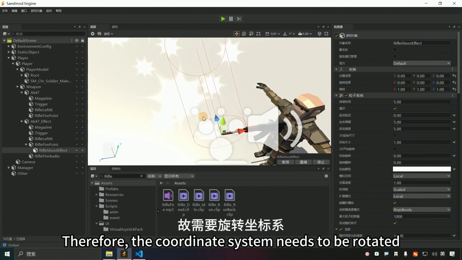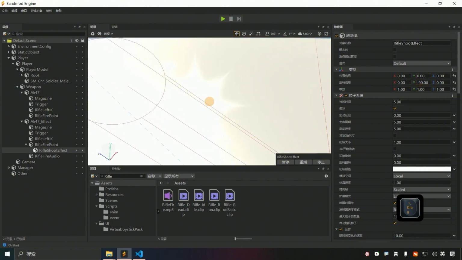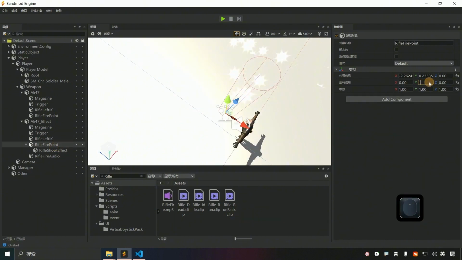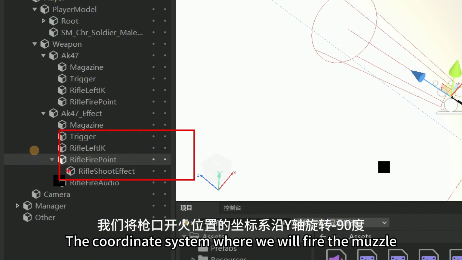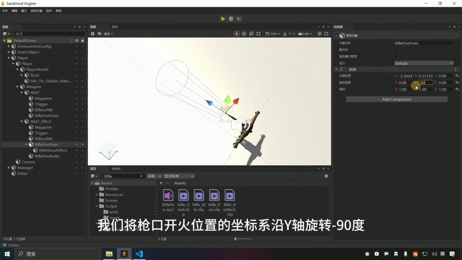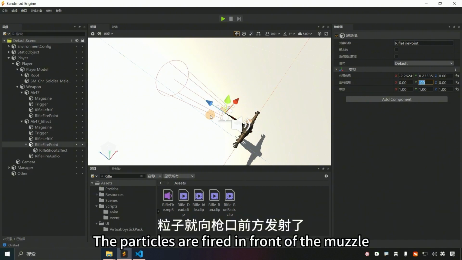Therefore, the coordinate system needs to be rotated. We rotate the muzzle fire coordinate system 90 degrees along the y-axis. Is that so? Now the particles are fired in front of the muzzle.